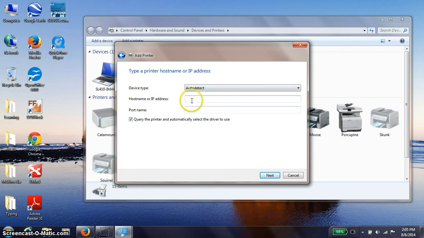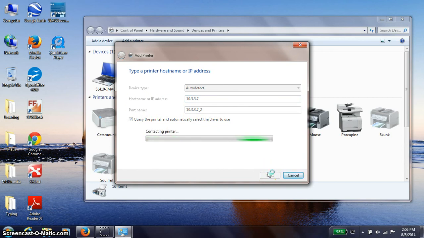The address of this particular printer, the color laser printer upstairs, is 10.3.3.7. Again, you'll get that from the document I've shared with everyone in the school called Sax Printers. Go ahead and click Next.